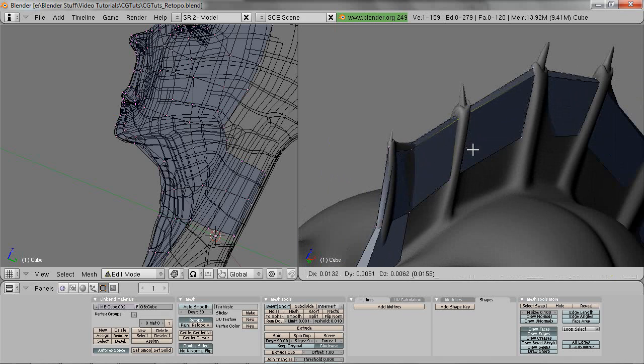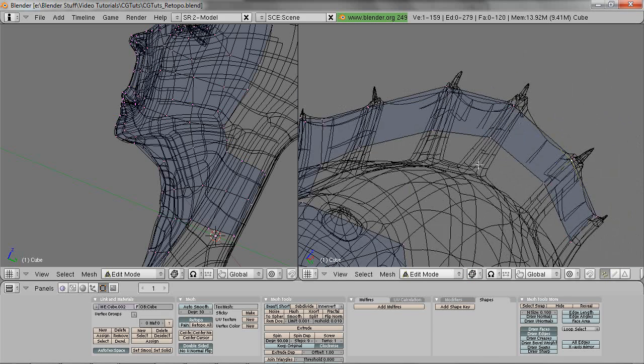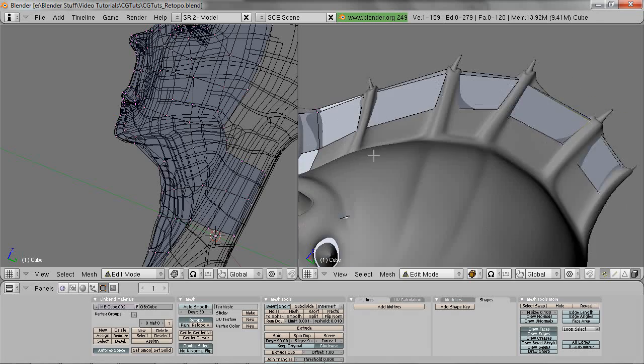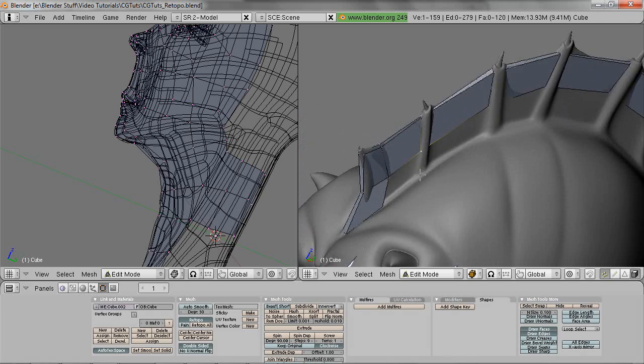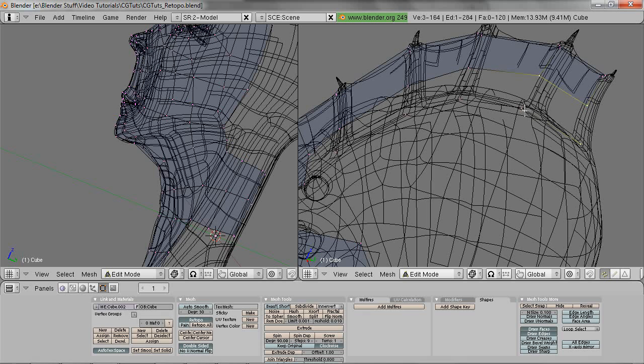Now, if you were to normal map this, to get it to work really cleanly up here, you would probably need to add in a bit more detail and maybe even bring up a little point for the spikes. But I'm not going to worry about that for this tutorial just for the sake of time, as this is going to start to get a little long here in a bit. But just be aware that you would probably need to do that.